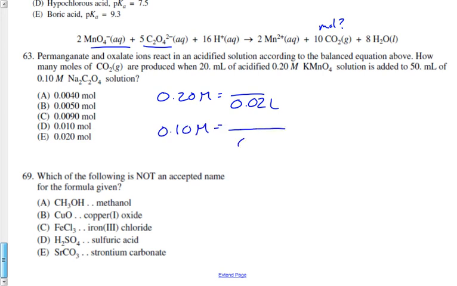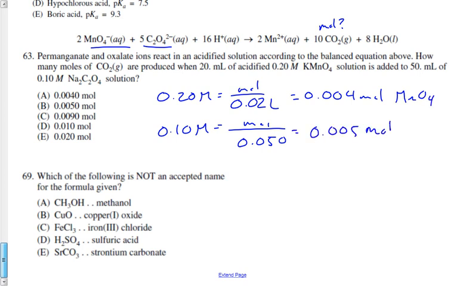If you do the math, this one's longer. How do I know which one's a limiting reactant? I need 5 of these for every 2 of these. I don't have that much more of that. So this is my limiting reactant. See what I'm saying? I only have a little bit more. I need a lot more.